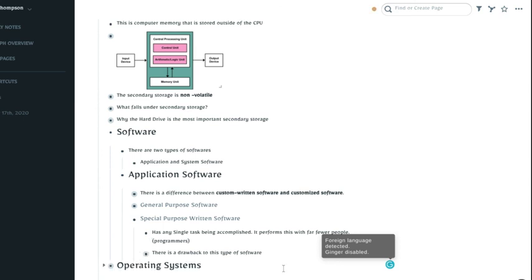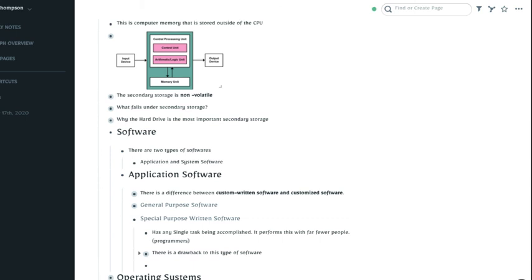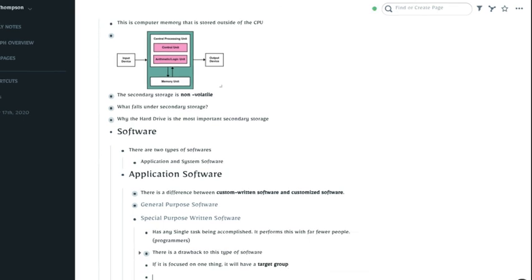Okay. But in every drawback there's also possibilities. So even though it focuses on one thing, that actually can be a cure sometimes depending on the company. If it is focused on one thing, it will have a target group. And these are essentially persons who will use the software, such as Microsoft Word is used by students and teachers. Those are its target group.